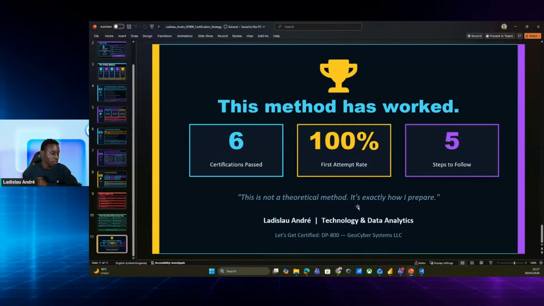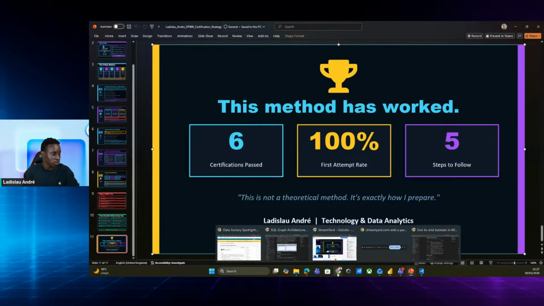Also, one thing that is really helpful that I wanted to share, and I want to share this at the end, for those who stayed until the end, is a link for those that will take the Microsoft DP-800 exam. I know that there are also ones for DP-600 and 700, but I'll share the one for DP-800.